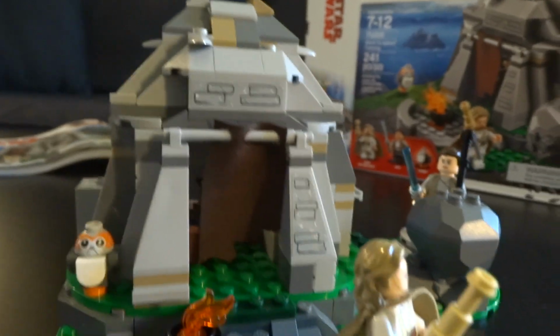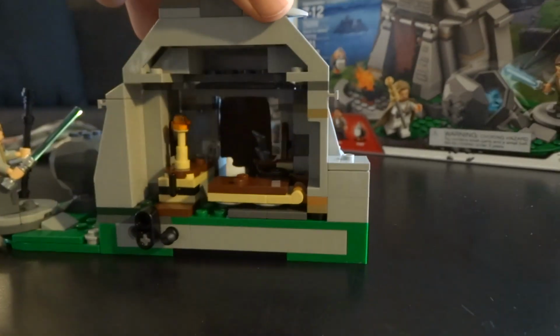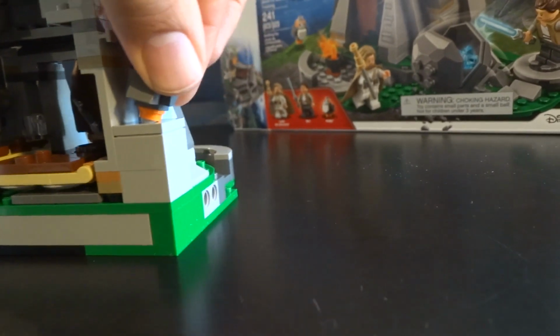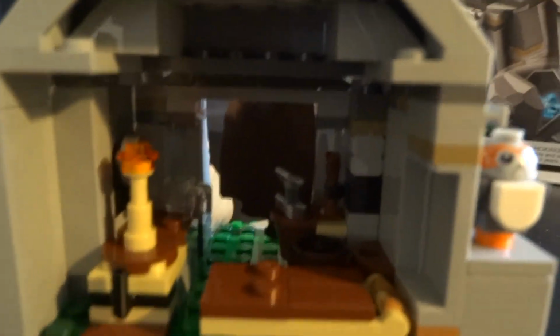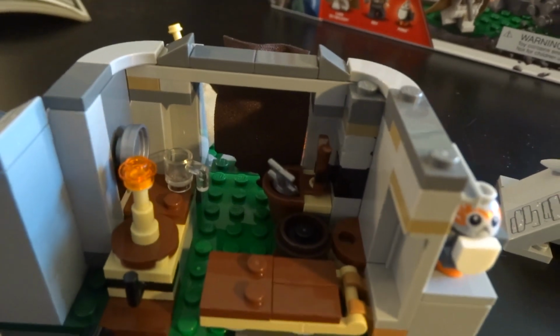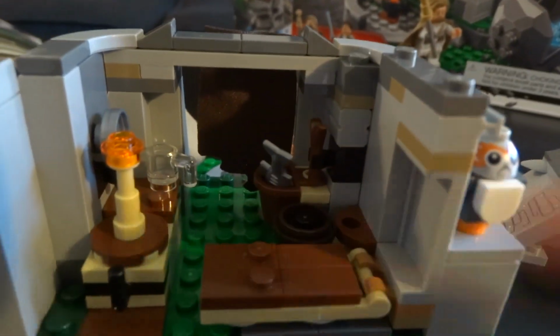Now I've got this all tangled up here. So this might be Rey's hut, and we could spin the whole thing around here. I think you're intended to perch the Porg maybe on this little pedestal. So he can sit there. And then from the back, we can actually take off the roof pretty easily. There's just a couple studs keeping it on there, and you've got a bed for sleeping. This actually folds up. It gives you a little bit more space. Fold it back down.